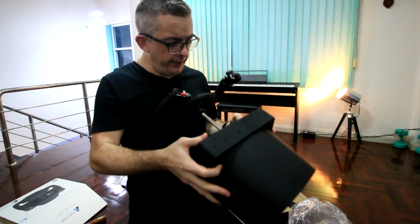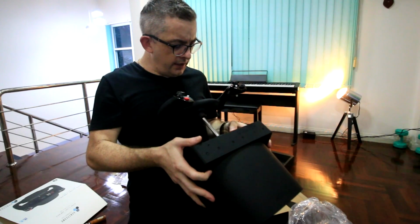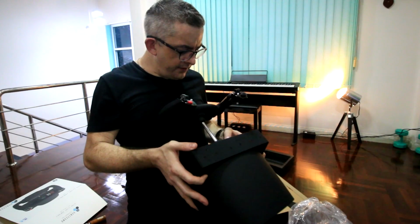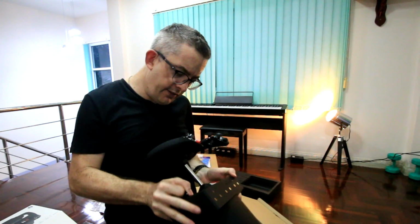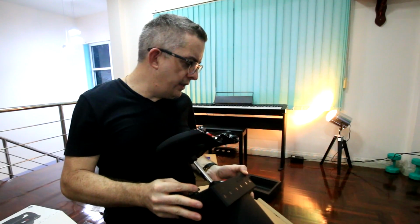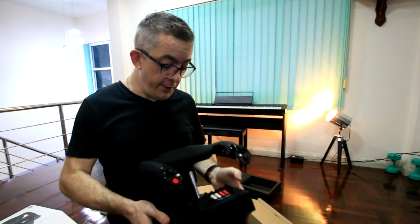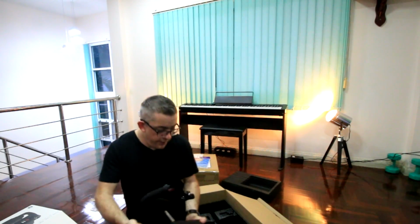Let's just have a quick flick of the switches. We've got master battery, alternators, avionics bus, beacon, landing lights, taxi lights, nav and strobe, and then the starter is on the right hand side. Very, very nice quality switches and knobs, I have to say. Very impressed with that. This is looking great. I can't wait to try this and get this on the desk.